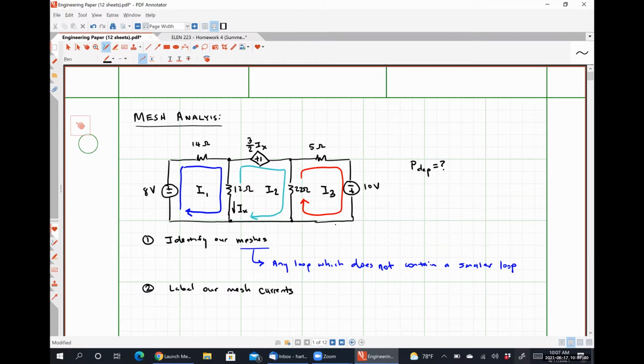So I want you guys to pay attention to something here real quick. If we look at, say, the 12 ohm resistor or the 22 ohm resistor, for instance, there are actually two mesh currents flowing through those elements, right? So there is a mesh current I1 flowing down through the 12 ohm resistor, and there's a mesh current I2 flowing up through the 12 ohm resistor, as each of those currents make their way around their clockwise paths. This is going to be very important for us to notice when we write our Kirchhoff's voltage law equations, which is actually going to be our next step.